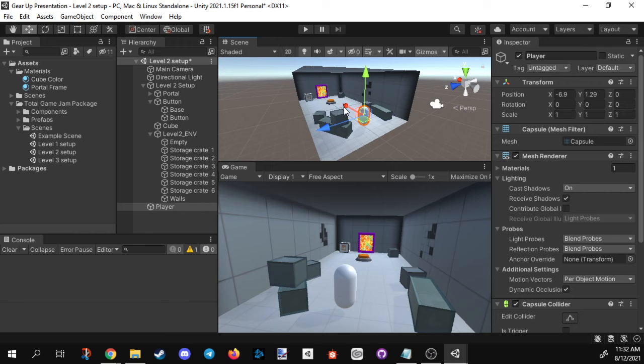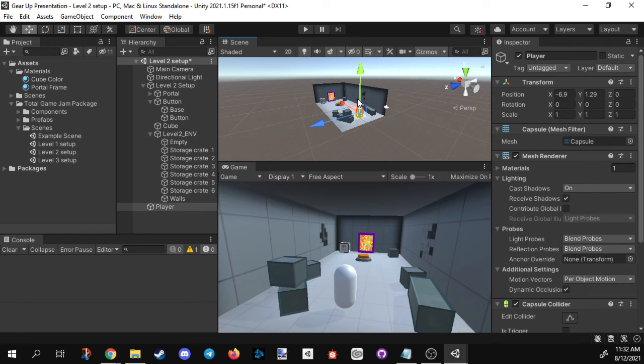Okay. And now we want the camera to be attached to our player so that you can control it at the same time. So this main camera right here, you're going to go ahead and drag on it and put it on your player. So you can see it highlights player right there.